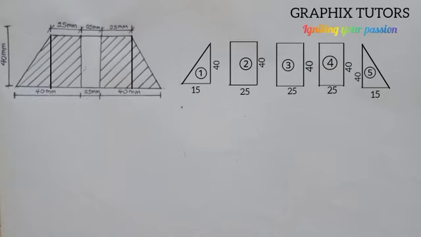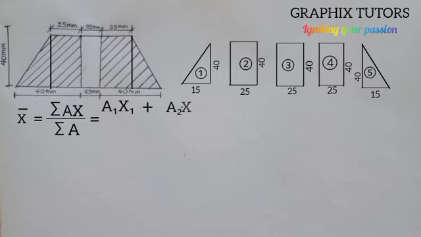So I can now say that my formula for this figure, applying the center of gravity formula along the x-axis, is given as what? My x bar equals the summation of ax, that is the area times the distance, all over the summation of the area. And this summation means addition of all the area times what? The distance. So I'll be having a1 x1 plus a2 x2.